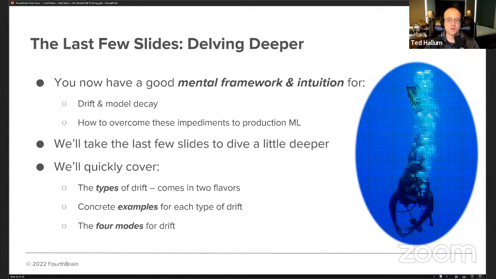If you have a problem where you have rapid access to ground truth labels, then monitoring concept drift, and a tool that monitors concept drift, is going to be ideal. But in most real world cases, immediate access to ground truth labels is not realistic. In those cases, you're going to have to look at alternative approaches to monitoring drift, because concept drift requires a traditional performance metric in order to work. We'll talk about that more in just a second.